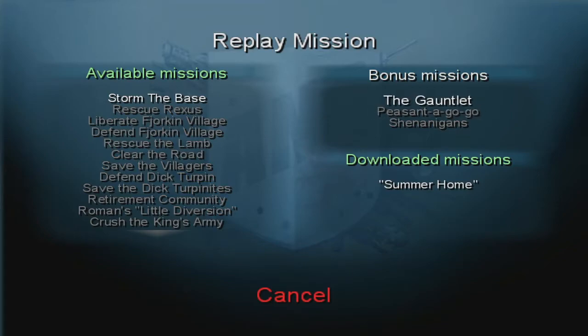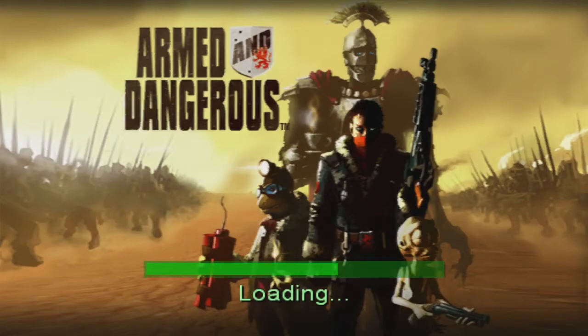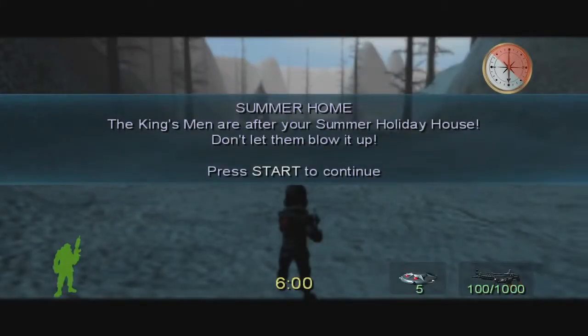We've got the Gauntlet, we've got the Peasant Agogo, and Shenanigans. And we have a downloaded mission, Summer Home. Should we start with that? Let's start with that. I have never done these missions before, I've never played them. So, I don't really know what we're doing here. So, the King's men are after your summer holiday house. Don't let them blow it up.